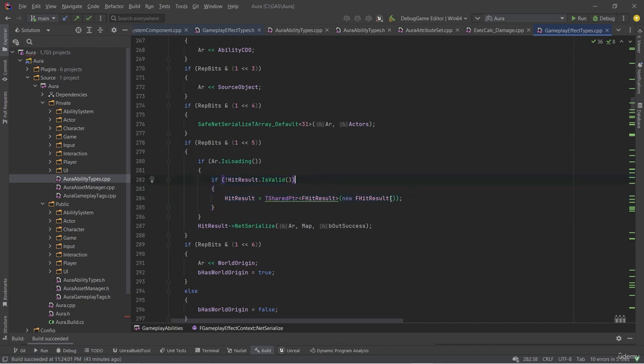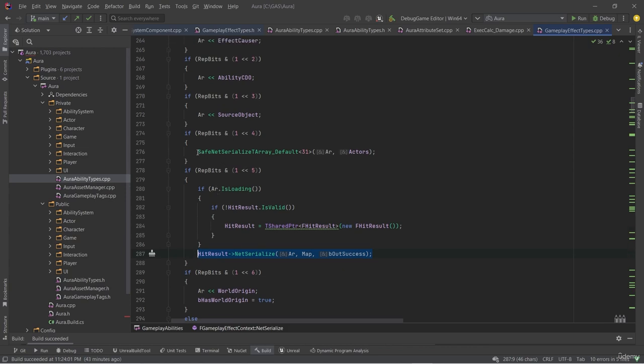If it's not, then a new FHitResult TSharedPtr is created and stored in the hit result shared pointer member variable. And then the hit result itself has a NetSerialize function designed to serialize hit results. So that's how you serialize hit results. NetSerialize TArray default is a way to serialize TArrays.